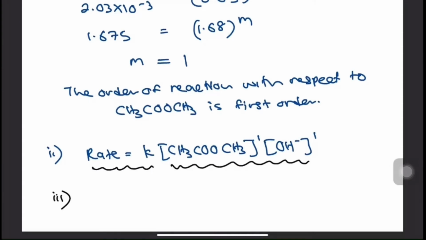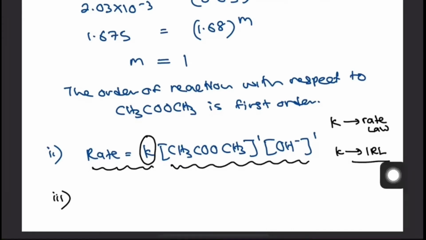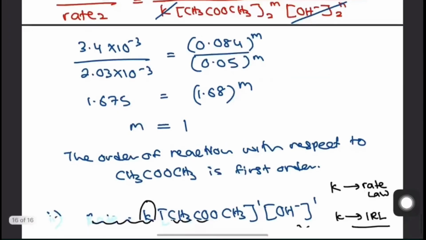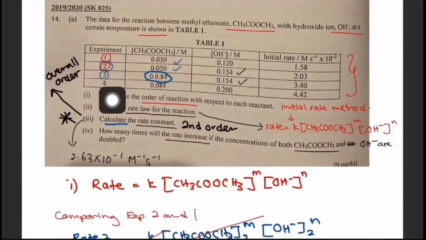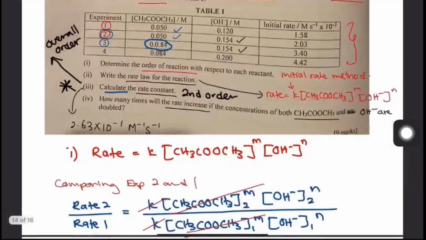To find the rate constant, please remember, we can find the rate constant using the rate law and also the integrated rate law, right? So I know most of the time the examples we do use the integrated rate law, but sometimes there is no option to use the integrated rate law, so we can just use our basic rate law. So now we have 4 data over here. So you can just choose one of the data and substitute in correspondingly to find the rate constant.